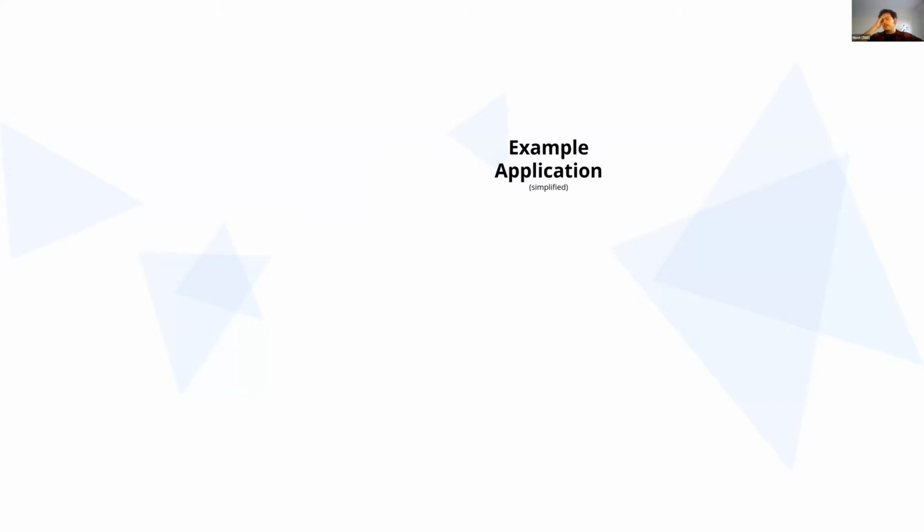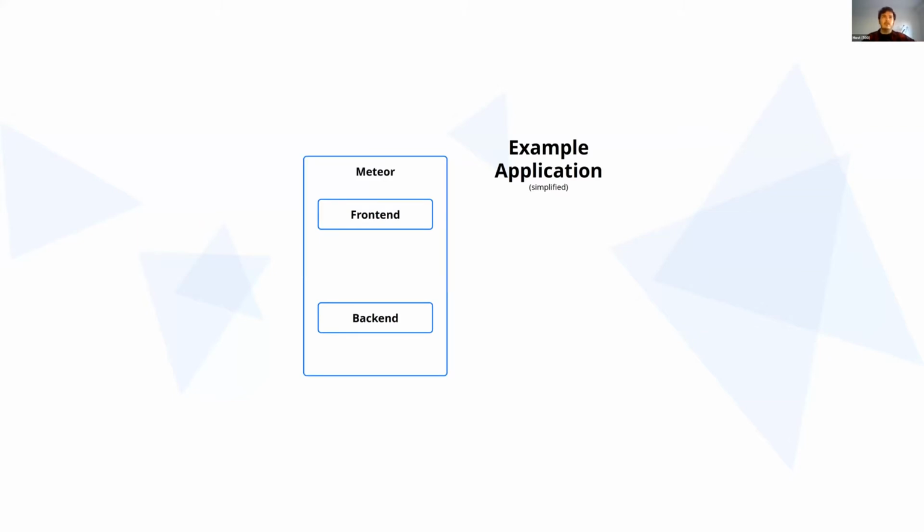The beginning is going to be about the example application that we are going to talk about. We are talking about a Meteor application. And what does a Meteor application have? It has some sort of a front end and some sort of a back end, right? That's obvious. And of course, in our case, we have the Meteor wrapper on top of that. So we have the code for the front end and for the back end. And how do those two interact?